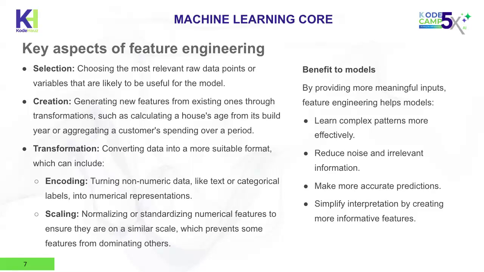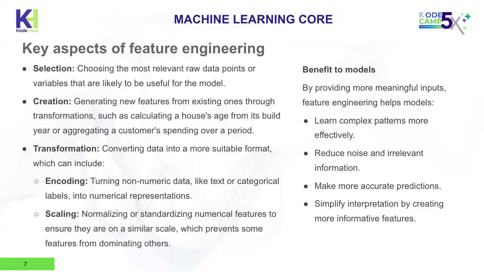That is creation. After you finish creation, the next thing you will do is transformation. Transformation is converting the data that comes in, the raw data, into a more suitable format, right? When we say more suitable format, at the end of the day, it has to become numeric, simple, right? Some of the things you can do to convert the data will be encoding. So encoding is one way.